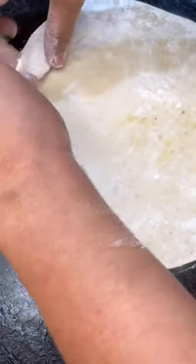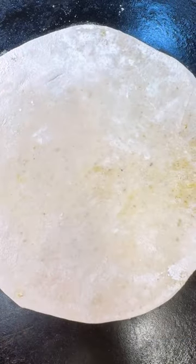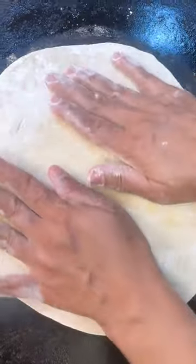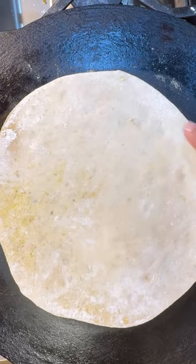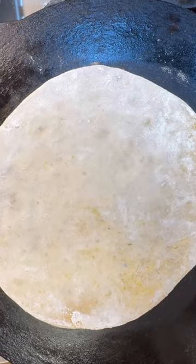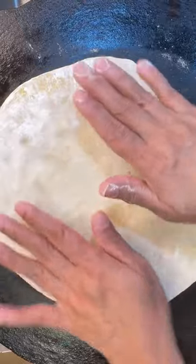Go to the tawa now. So my tawa is warm and nice. Drop that roti right in there. Open her out nicely. There you go. And let her hold that cooking under there. So it's going to get a little cook under there. Already starting to change color, turning translucent. So you could move it around where the heat could be evenly distributed to the flour, to the roti.